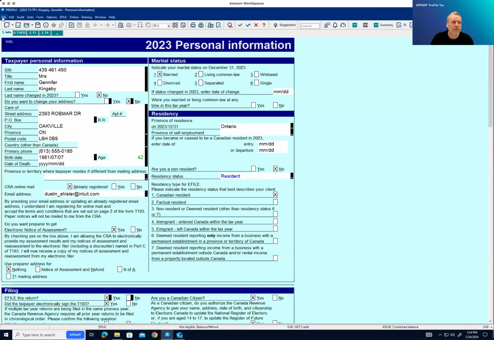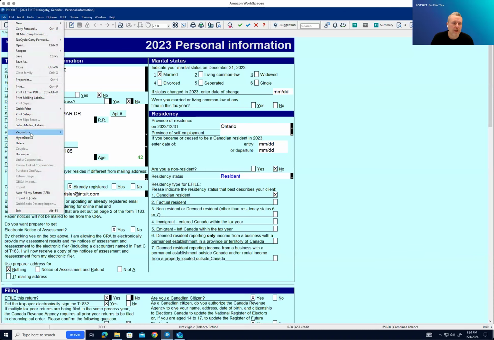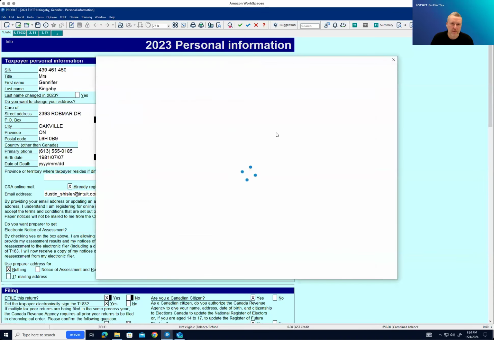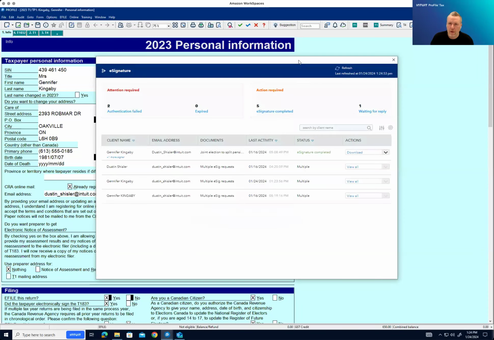So I'm going to go back to my file menu and click e-signature and then dashboard. And this is going to bring me to the dashboard, which is a very favorable feature by most of the customers we spoke to. Everyone loves the ability to track the status of their work and see everything really high level up front, no surprises. And so you'll see I have my dashboard open. It's got some statuses here.